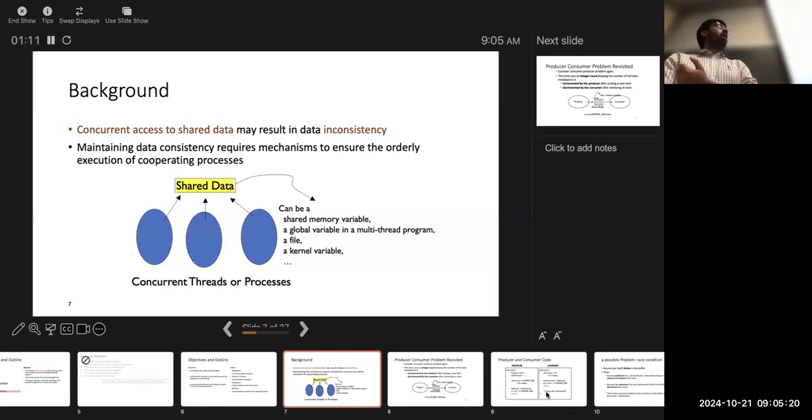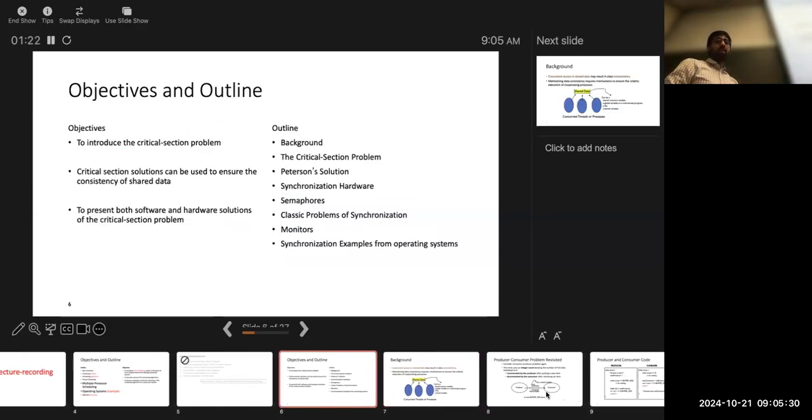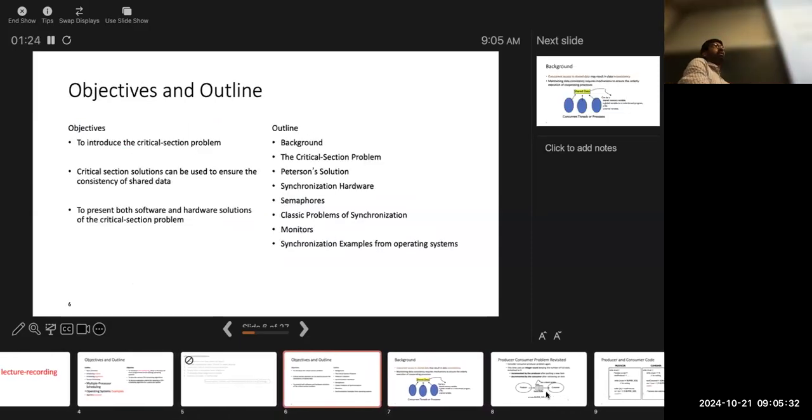But for the last couple of weeks, even more than a couple of weeks, we were talking about CPU scheduling. The basic issue we were discussing was this: if we have multiple processes and we want to schedule them in a concurrent way, how can we do this?